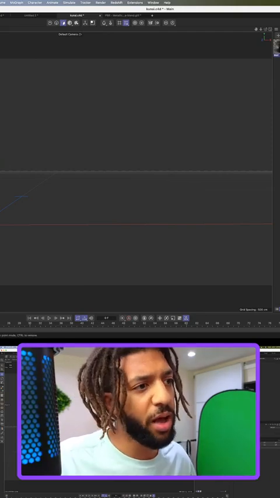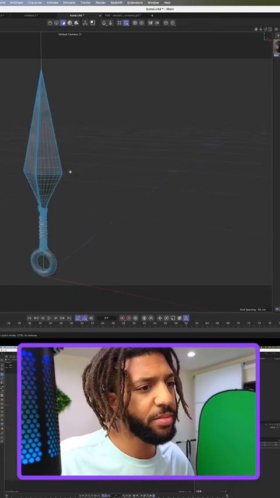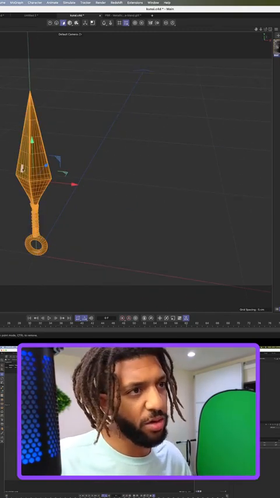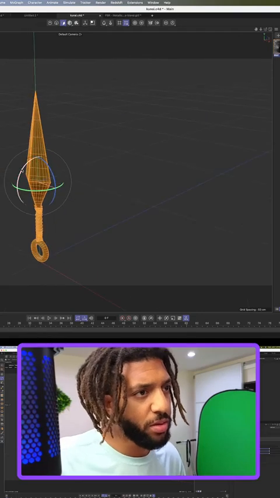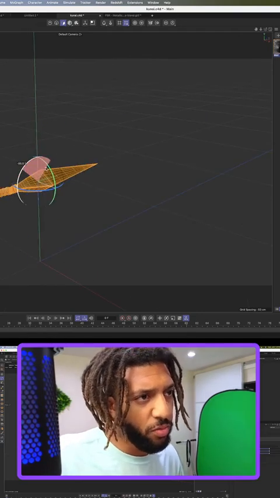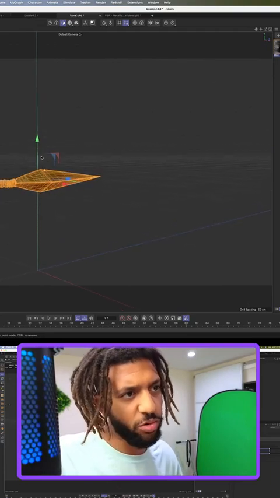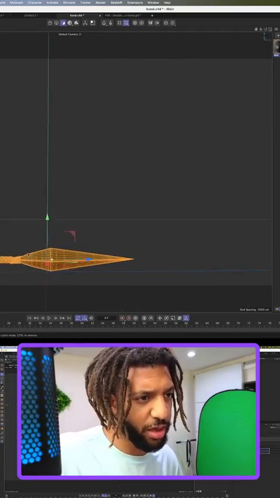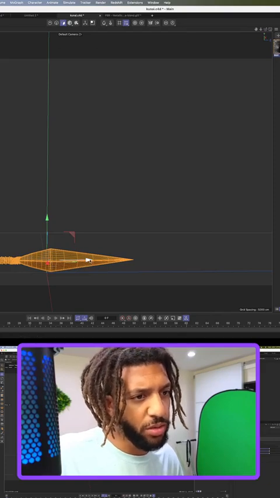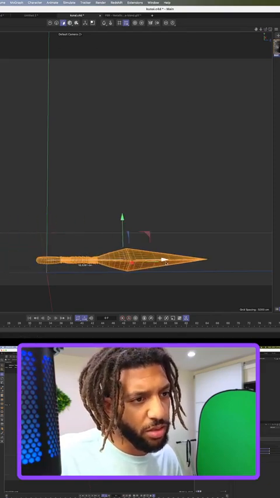So I'm going to grab the kunai and I'm going to lay it flat on the ground, on the Z or whatever axis that is. I'm just going to lay it flat. I'm also going to set its point to there.